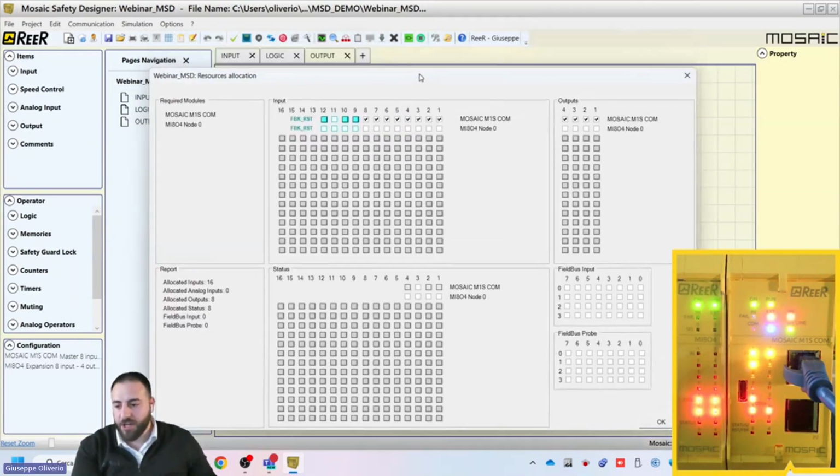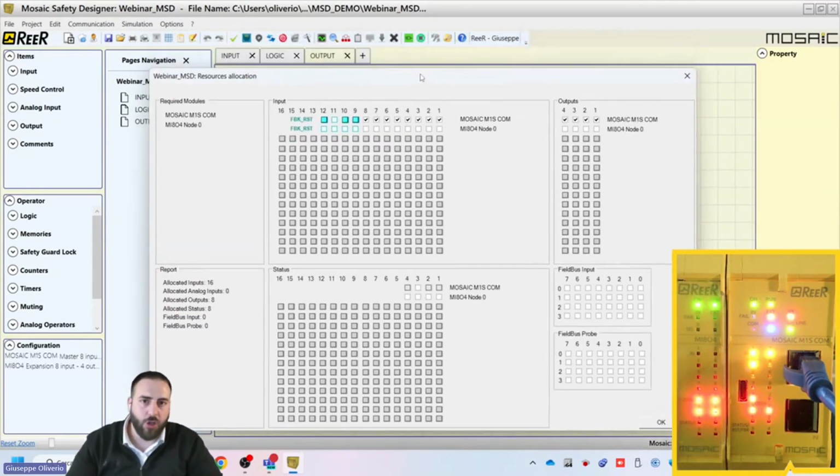What we have here is the total amount of allocated resources. If you count here, we have 12 pins available for inputs. Of course, we can use 8 of them, for example, for the RFID, the light curtain, the emergency stop, and the type 2 photocell.